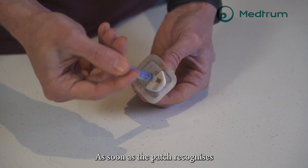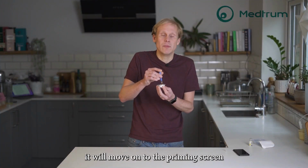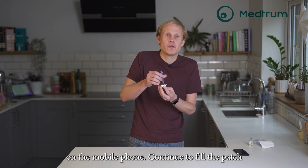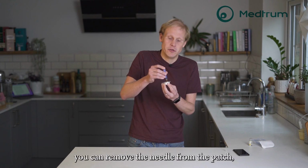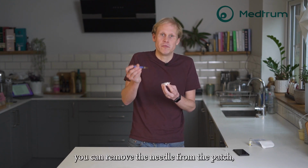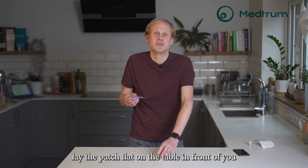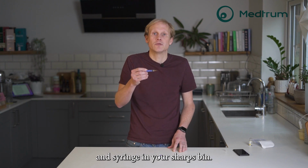As soon as the patch recognises that it's got 70 units of insulin left inside the patch, it will move on to the priming screen on the mobile phone. Continue to fill the patch with the insulin to your desired amount. Once that's done, you can remove the needle from the patch, lay the patch flat on the table in front of you, and then you'll dispose of your needle and syringe in your sharps bin.